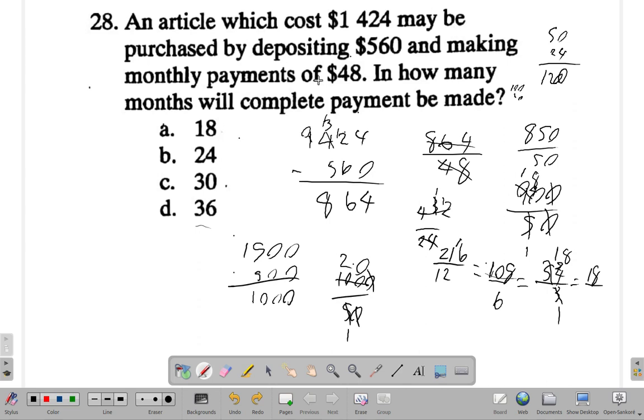Alright? But anyway, the safest bet is to just do it straight if you have the time. If not, you can get rid of the ridiculously high or ridiculously low value and come to your correct answer. But anyway, we have question 28A.